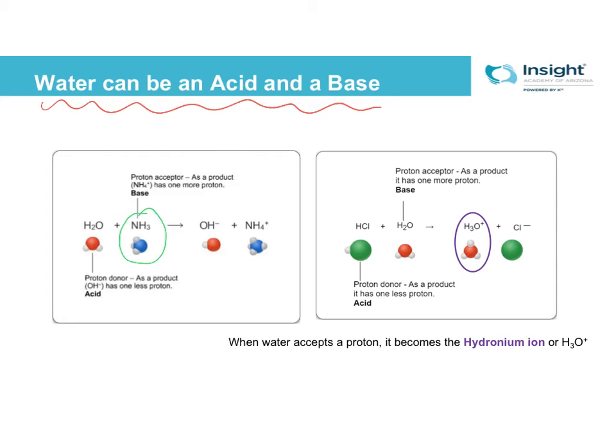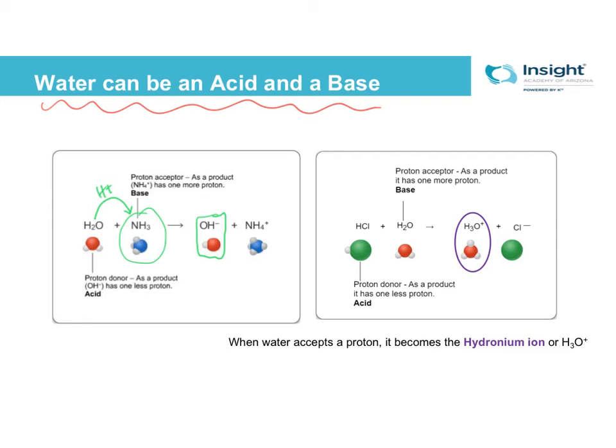So, for example, when you are dealing with ammonia, ammonia is your base. It's going to accept a proton. Water is your acid. That's what's going to give up that proton. So you're going to have a proton that goes from water to the ammonia so that afterwards you have an OH minus, and then the NH4 plus.